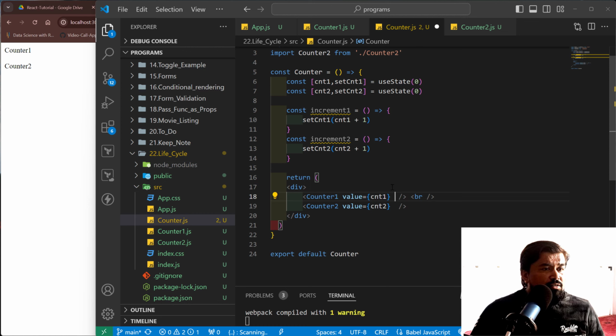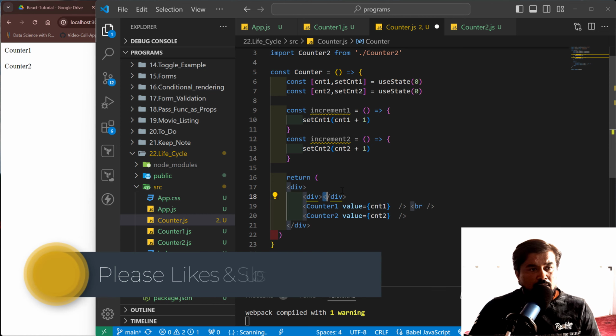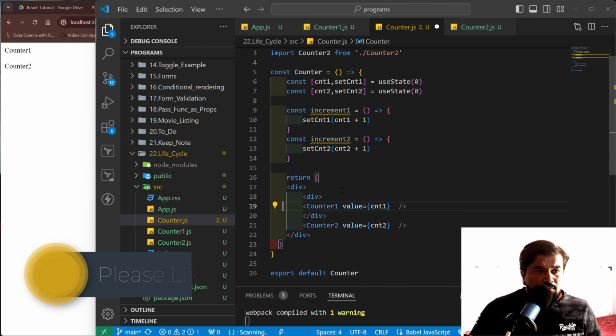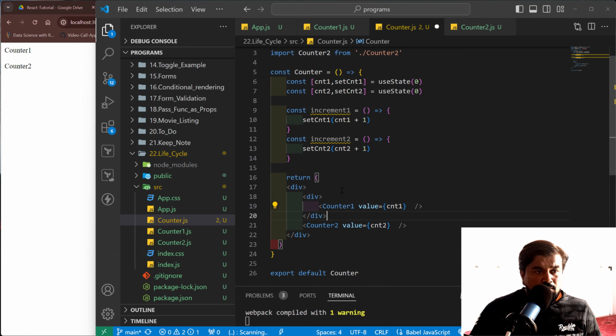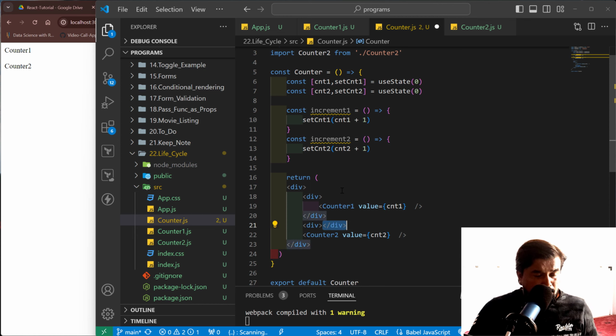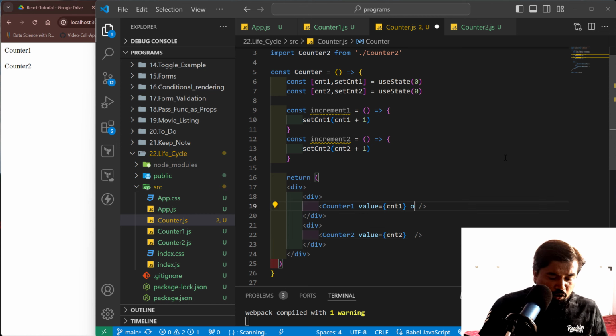So I just use one more div, same div, and we use the onClick event.